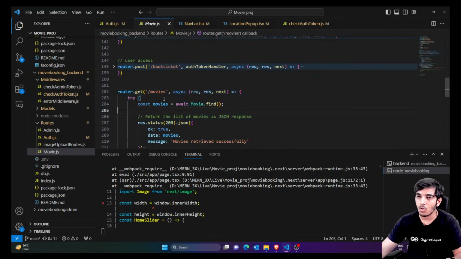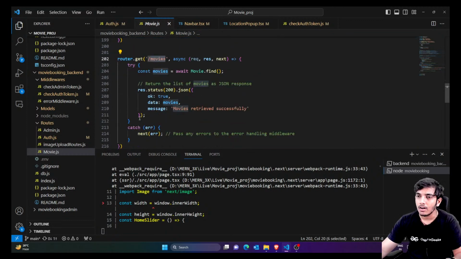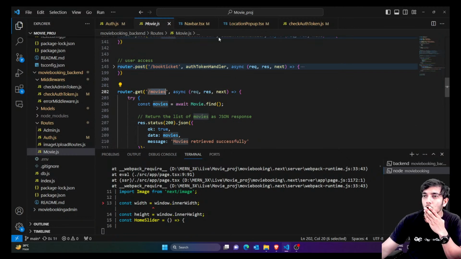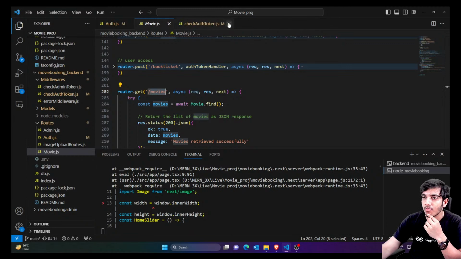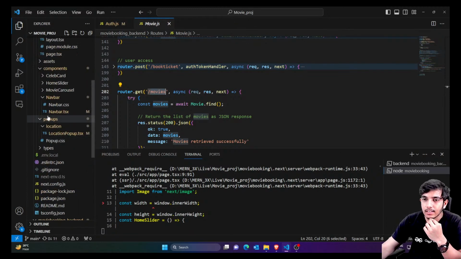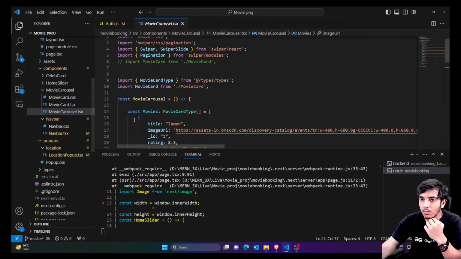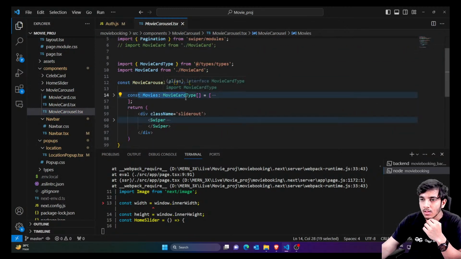That is, we want to get all the movies, and I'm just assuming that we are getting all the movies, but you can add filters like get movies for this month or get latest movies, anything, but right now I'm just getting all the movies. So slash movies must be called. Where are you going to call this first of all? You are going to call this inside the movie carousel. So inside movie carousel we're going to call the movies.